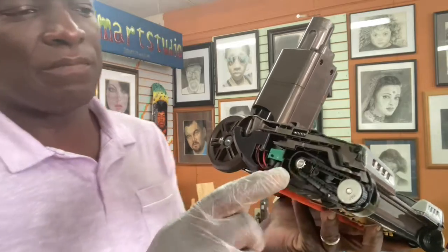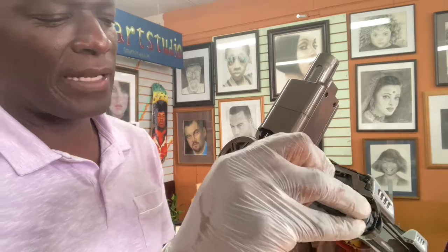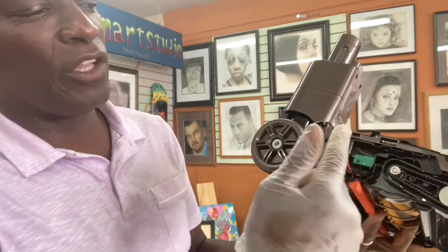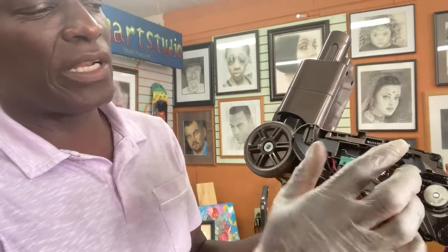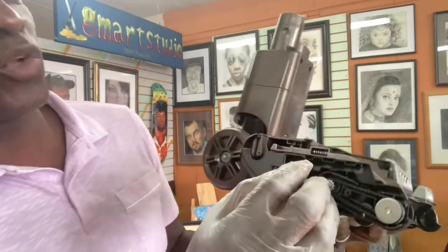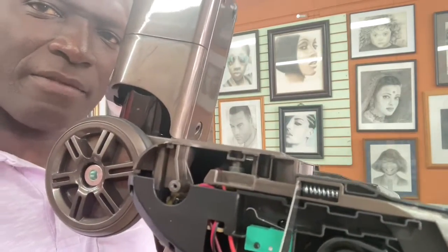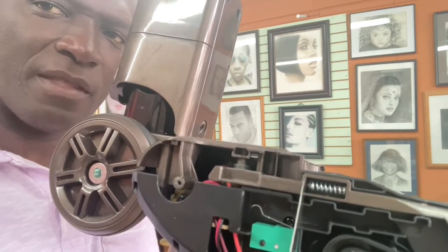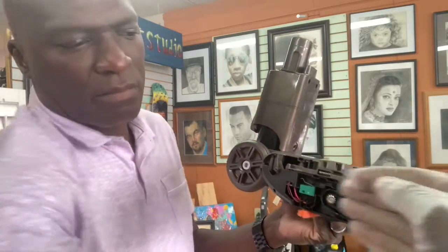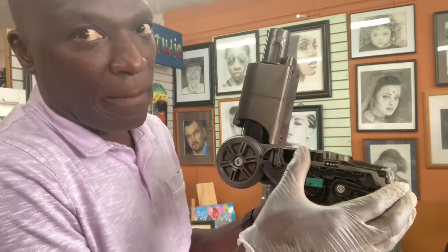So now here's the belt. Let me remove this because it's going to end up falling again. We'll put it back in later. If you don't have to mess with this, you can leave it. But if you look at it, take a picture if you have to and see how it is. If it does come out, you can just pop it back in. That too also has a tab. You see that black thing right there after the spring? If you put this back in, you have to make sure it's secured in that so it can do that spring action, back and forth like that.